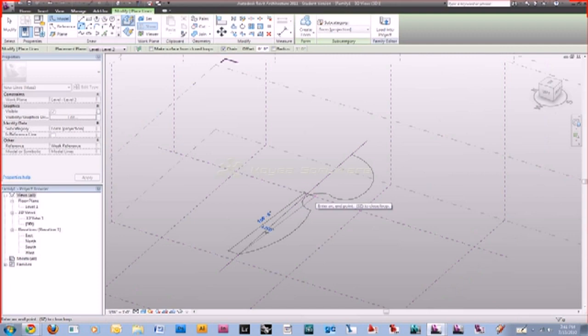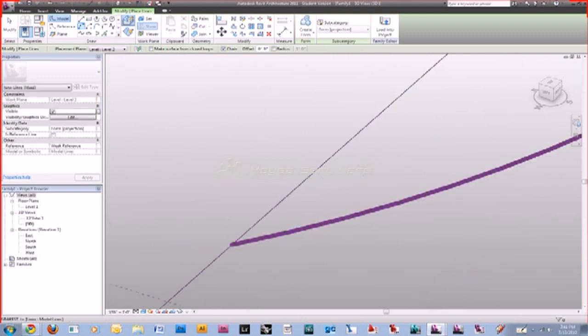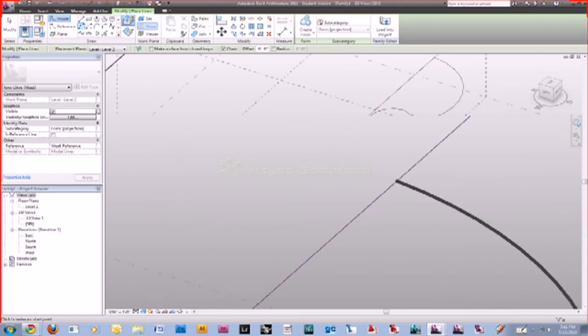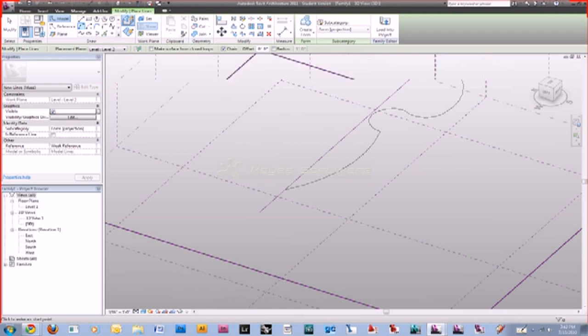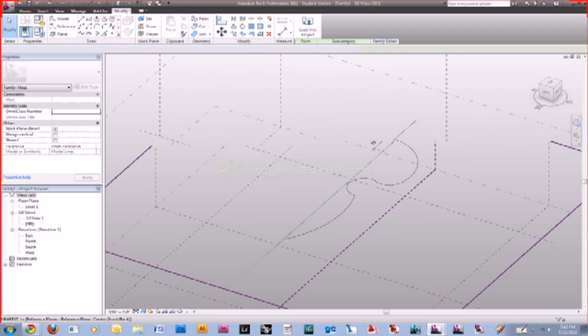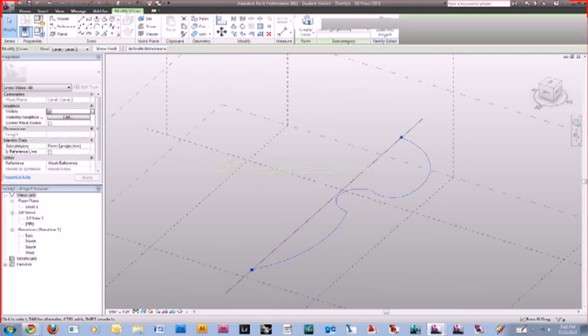Perfect. And what you want is for it to end on this line. So the profile has to end on the line, but not at the end points, just on the line. It doesn't have to connect to that reference line, so don't think it does. If you're wanting space in the middle of it, so if you're creating a light and you need a gap down the center of it, you would just draw your lines at an offset off of that center. Just know that however you create it, it's going to revolve it exactly how it's drawn. So if it's attached to it, there's not going to be a hole down the middle. If it's off of it farther and farther, there's going to be a hole down the center of it.